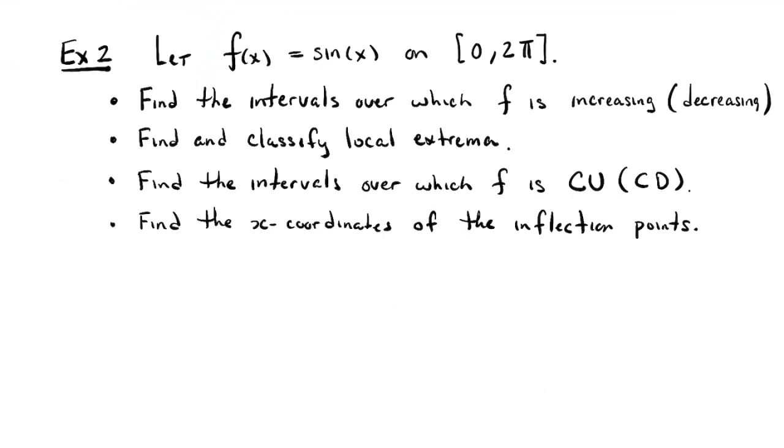And I want to find everything. Where's this thing increasing and decreasing? Where are its local extrema and what kind are they? Where's it concave up and where's it concave down? Where are its inflection points? You know all these things probably from the sine function. You took a trigonometry class. You know the sine function's graph well.